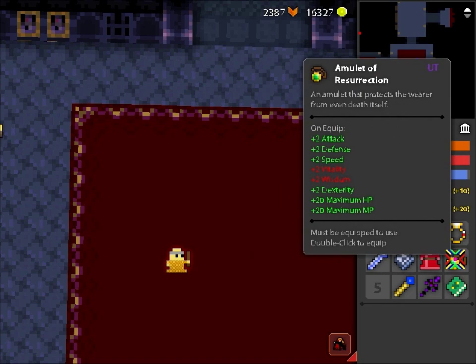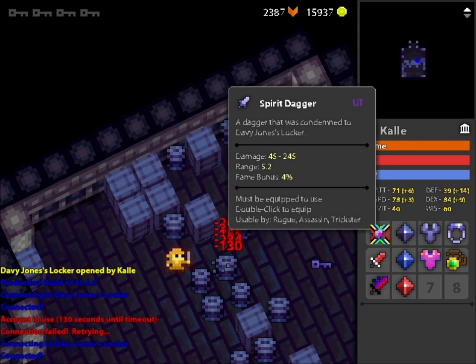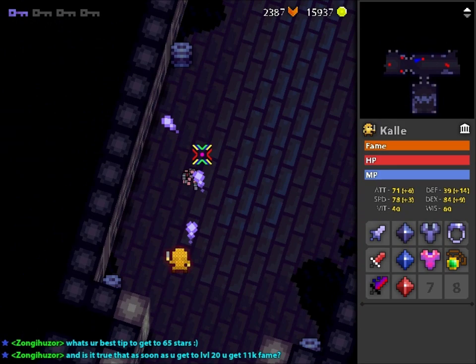So here we have the trickster set. I really like the new dagger. It has more damage than the foul does, but it has a little bit shorter range. It's 0.4 range, but I don't really see that as a problem. And the added damage range makes it a little bit less reliant when you're doing low HP mobs.